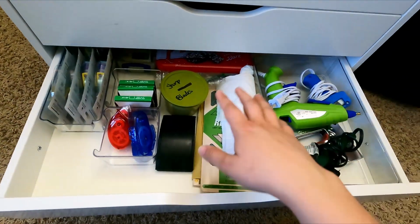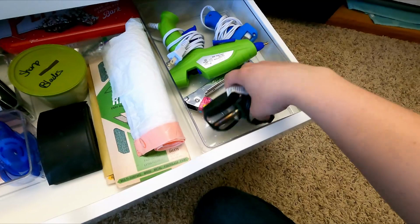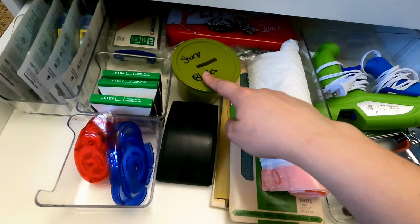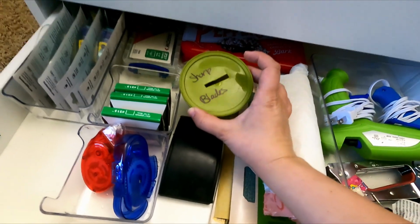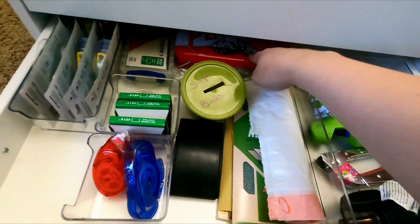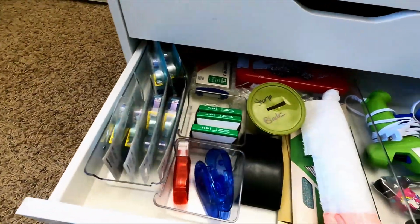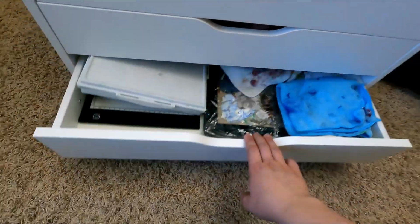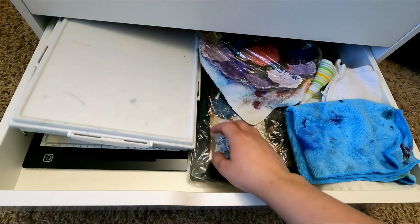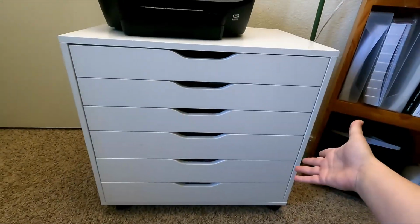This is extra stuff, so like I have my glue guns, my staple gun. This is a wood burner. We've got the tips right here along with more staples for the staple gun, more staples, the sharps container. You always need a sharps container for your studio. Trash bags, sandpaper, more sharp stuff in here, extra of these, tons of extra of those. Thank you, Mother. And then down here is more rags, my palettes. These are acrylic / oil paint, watercolor, and my light box. Nice and pretty and put away.